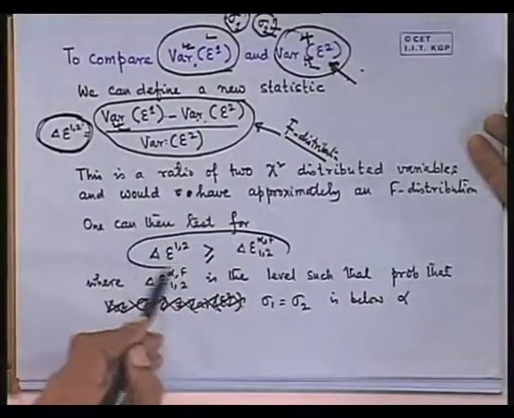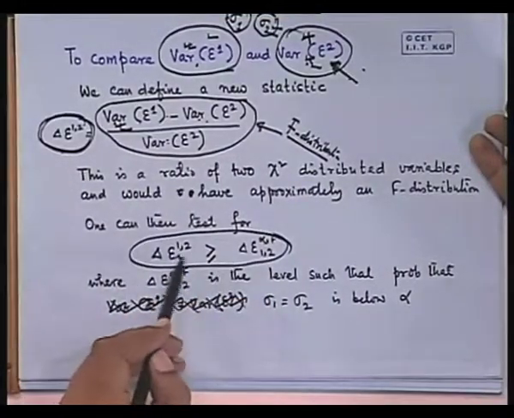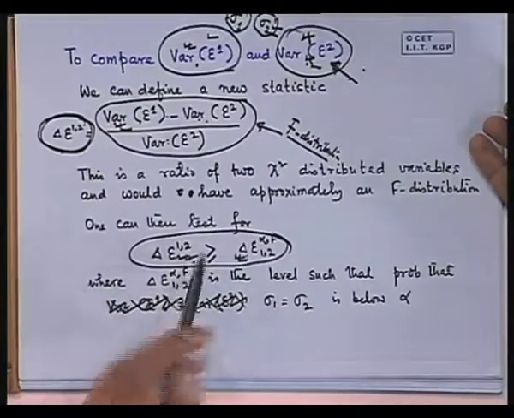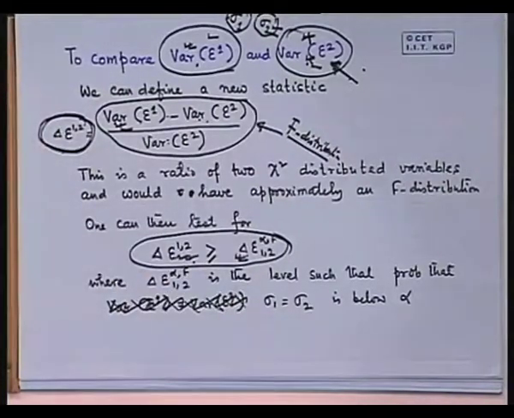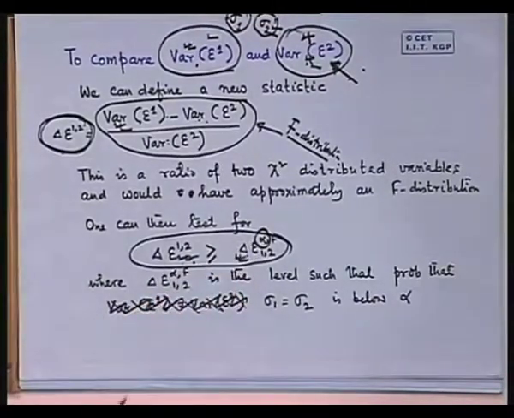So the principle is the same. You compute a statistic, find the property of its distribution, and then check how probable it is to get the value that you got from that distribution. The same thing again. So then you can test the probability that this is greater than this. If this is greater than this, then you reject the hypothesis, saying that it cannot be so large. With alpha level of confidence, you can say that it cannot be so large.